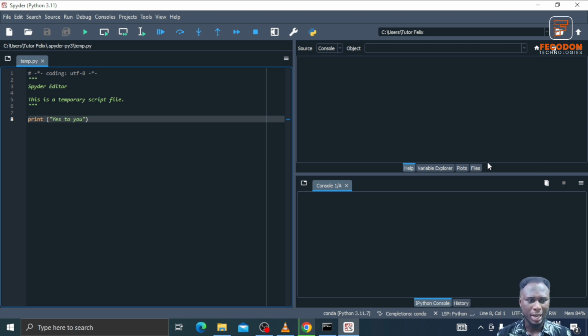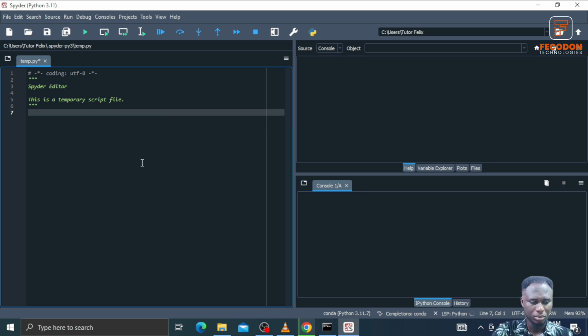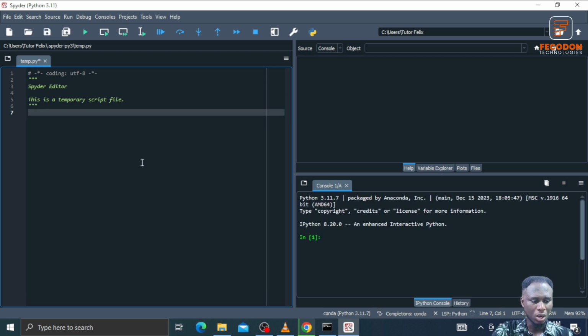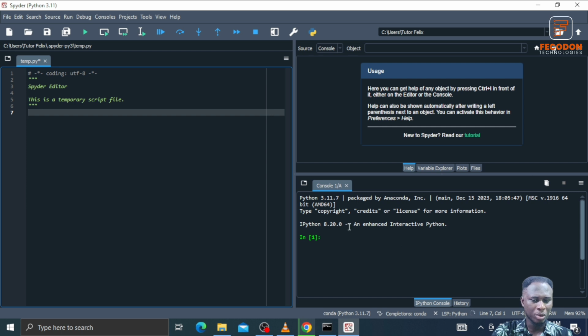So this is the Spyder IDE. I will just wait for this loading to be done so that the console here will start working. All right, so it's up and ready.